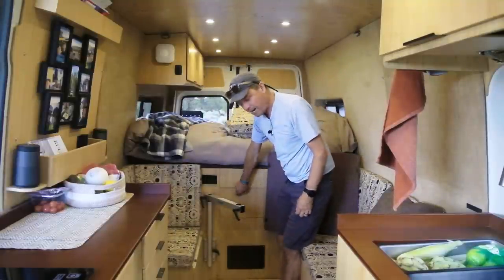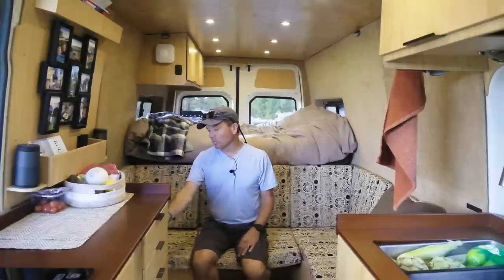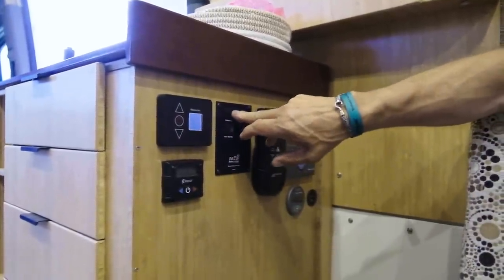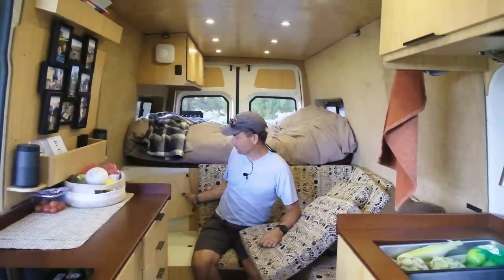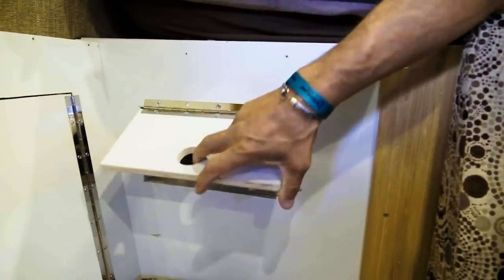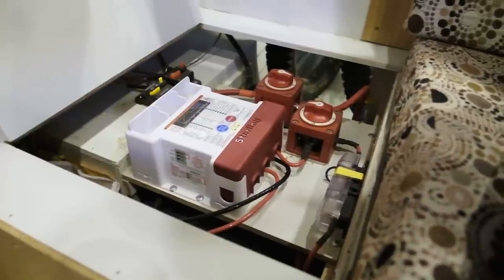I've got an electrical outlet. This little drawer right here is actually our dirty clothes. On this side we've got all of our electrical: our thermostat, Espar diesel heater controller is next to it, our MaxAir fan remote, a Victron Color Control, and our battery monitors, along with some USB plugs. The whole electrical system is Victron and we have 300 amp-hour Battle Born batteries. Our charge controller for our solar panels is back here behind a little door, along with our fuse panel. Our breaker panel for our 110-volt is here. Under the seat is the battery-to-battery charger, so when the van is running the van itself charges the batteries. We've got three Battle Born batteries down here. All of our shutoff switches and fuses and breakers are down there.